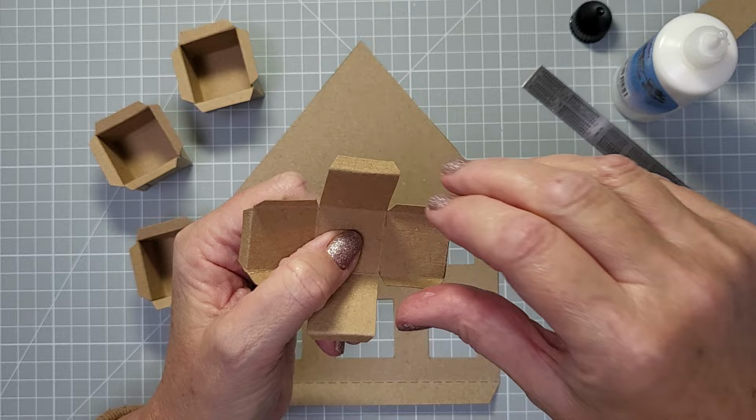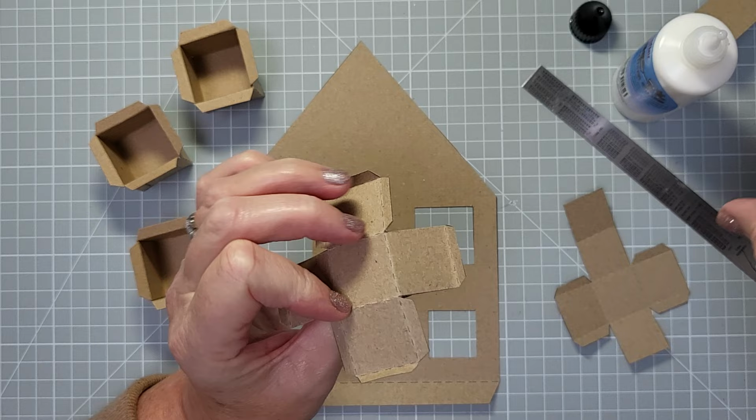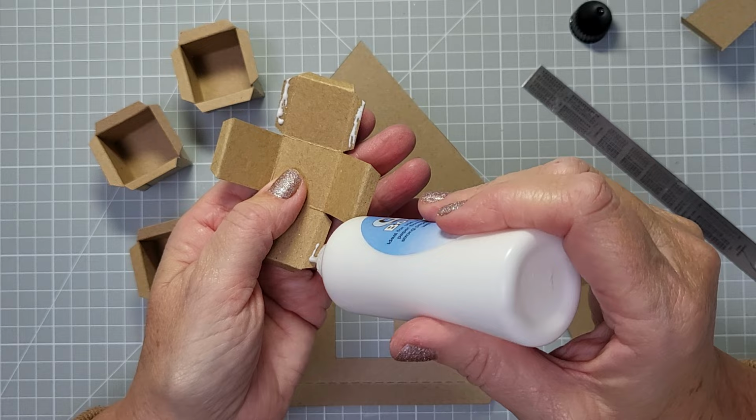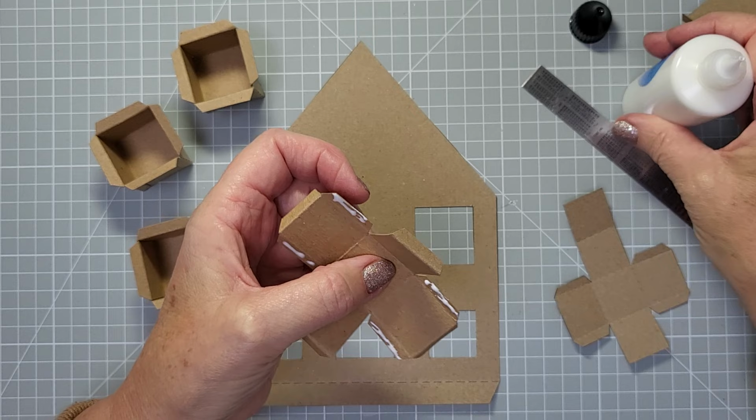So we've got to put the glue on the right sides of these, score it all first with your ruler or whatever you want to use. If you want to use a scoring tool, you can. It's entirely up to you. So just putting glue on the right side there, and we're going to send it around the back, smear it down.